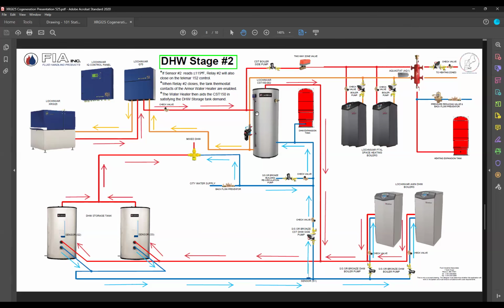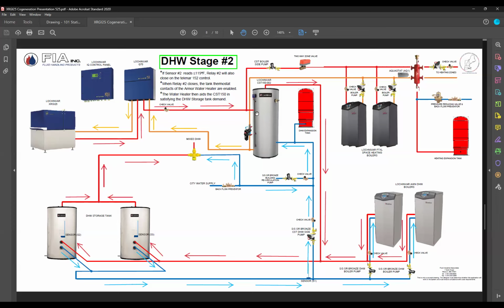Everybody familiar with reverse indirects? An indirect, as people traditionally describe them, is a storage vessel of domestic water with a coil. In that coil is non-potable water, which is the water you're heating the tank with. Now, reverse indirect is where you have your non-potable heat source water on the volume side, and your potable water is in a single pass in the coil. So it's backwards. That's why they call it the reverse indirect. So that's what that tank is.